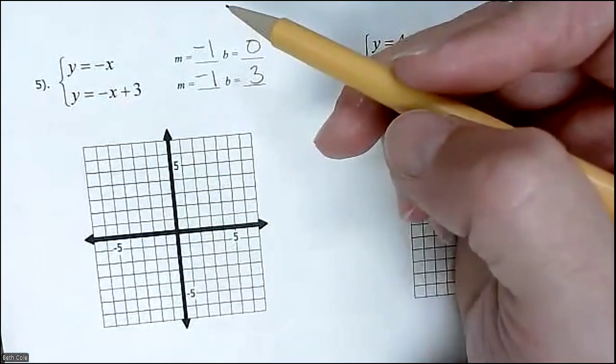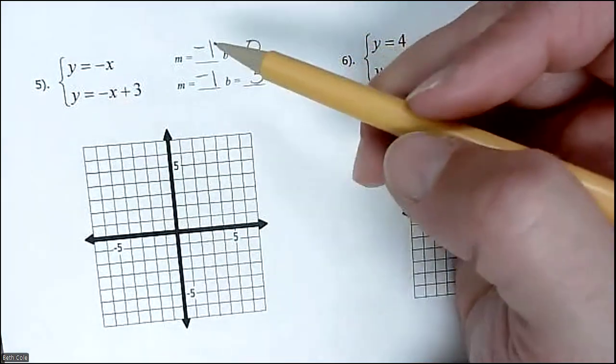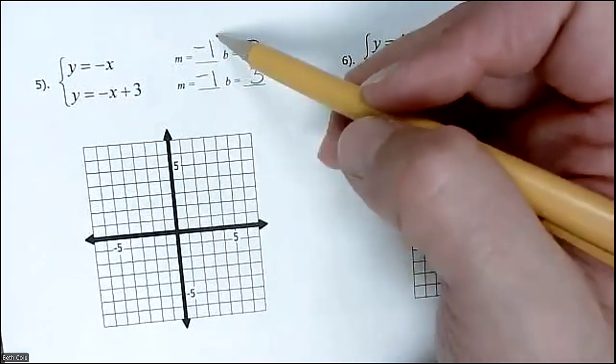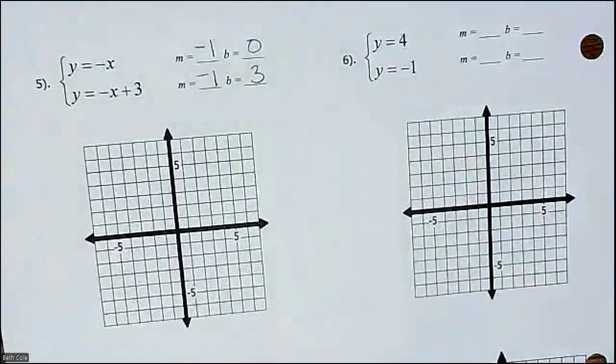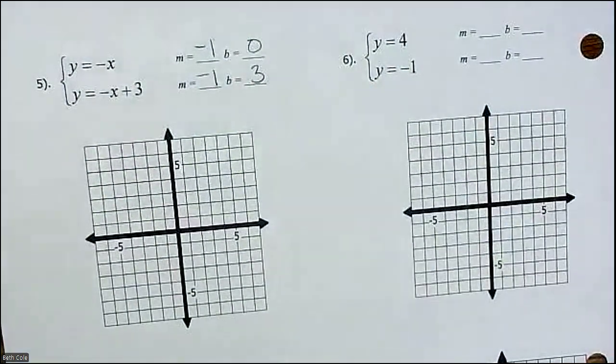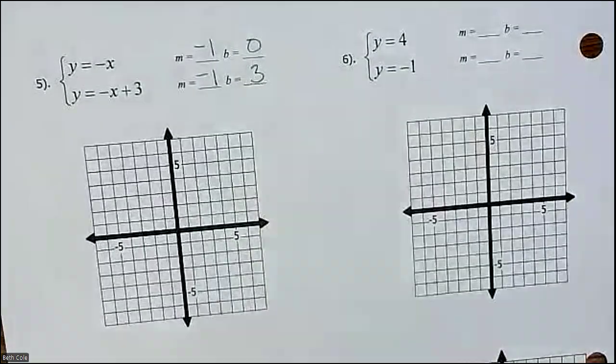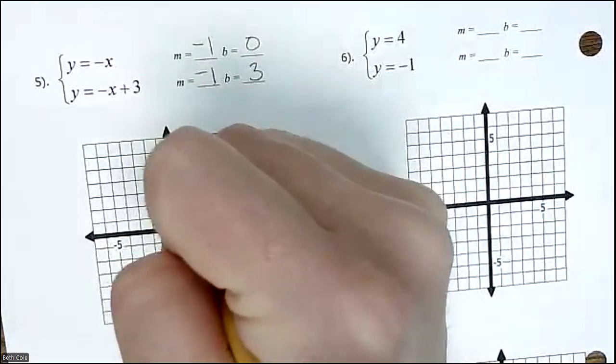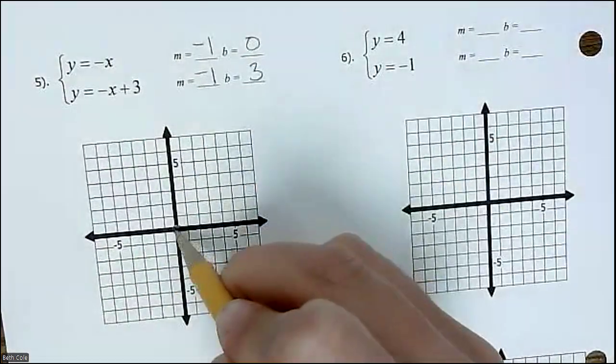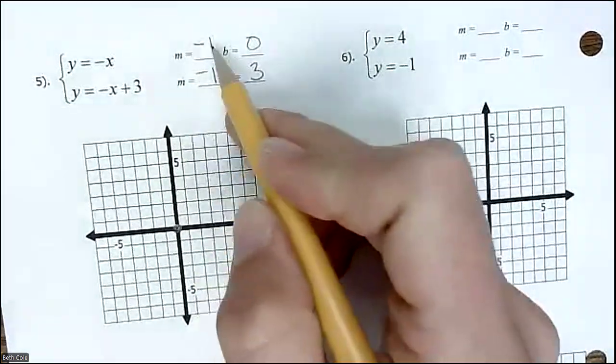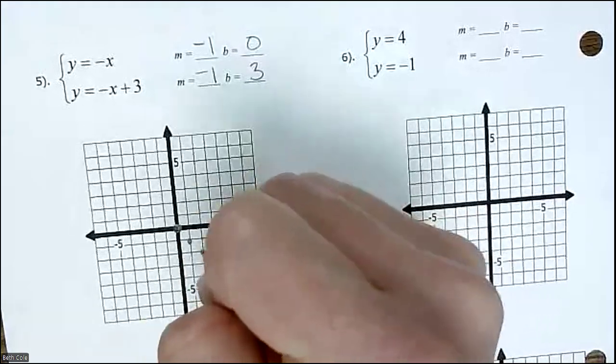Before we even do this, just foreshadowing. Look up here. Since they have the same slope, what are the lines going to look like? Well, not on top of each other, but what word do we have for that? Parallel. Good job. Okay, so that's what we're expecting it to look like. So this one, we're going to start at the origin. You kind of can't see that because it's right in the center, but point there, and then your -1 slope. So down 1 over 1.